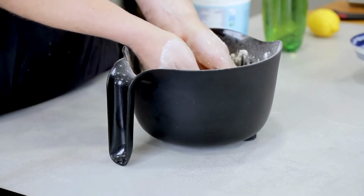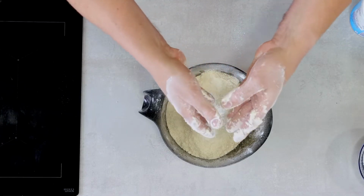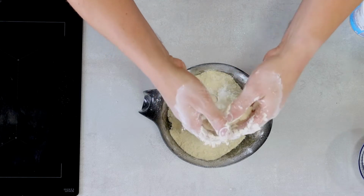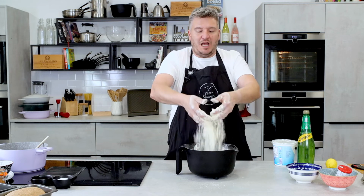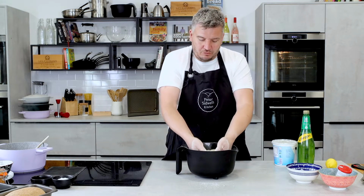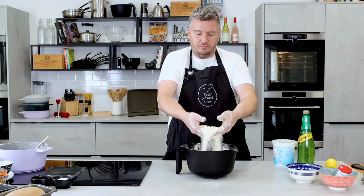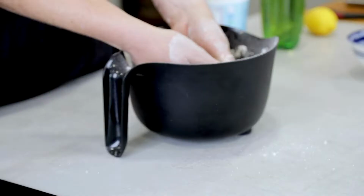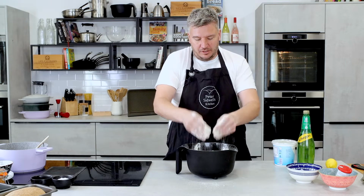Okay, can you see that now, Emily? It's like a really fine crumble. Yeah. Yeah? Really important. You can get air into this now. So lift it, let it run through your fingers, and this will help get a really nice lift. I'm going to show you a few tips today. Call it a scone masterclass, if you will. There's also another way of doing it. I do this. So you interlock your fingers, you lift up your mixture, and you kind of run it through. And it just means you get lots of air in there, which is really nice.